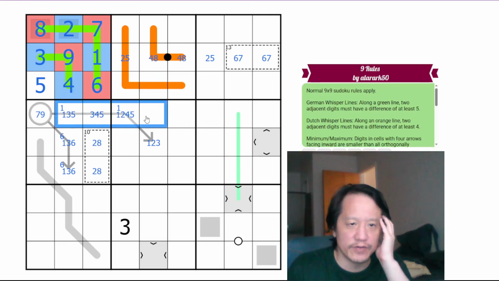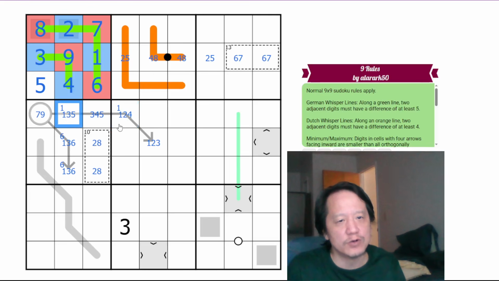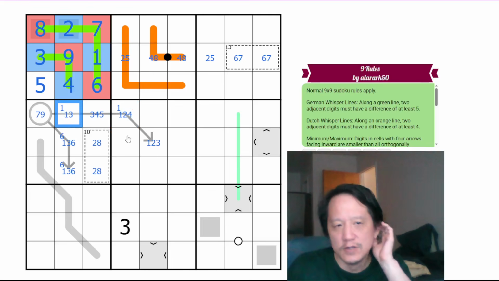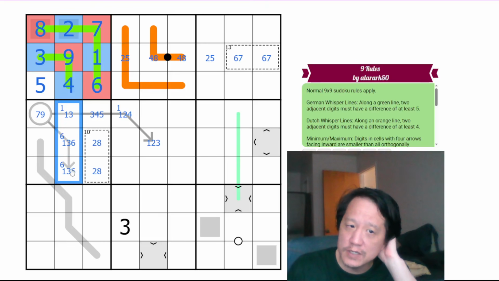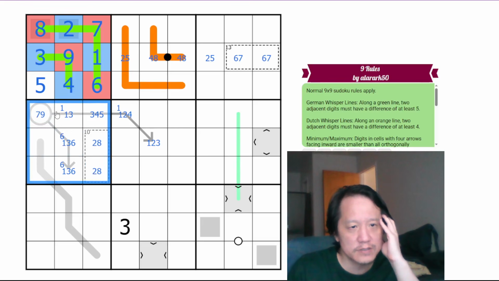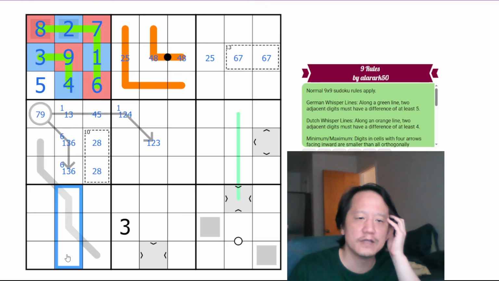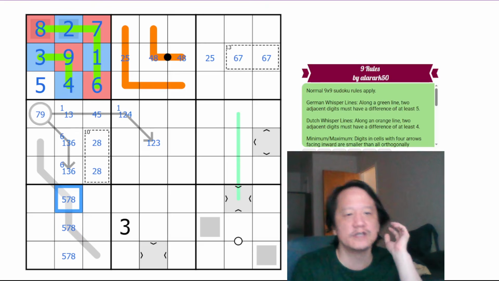If we try to have 5 here, it has to be with 1, 2, and 5, but the 2 can't be here, so 2 would have to be here, so that can't be 5. And then the 1 would have to be here, so that can't be 5. So now we have a 1, 3, 6 triplet in column 2 and box. This left central box. That eliminates 1, 3, and 6 in the rest of the box and column. That leaves this as what? We have 8 as a possibility. And 5 and 7. So this is 5, 7, 8 as a triplet.